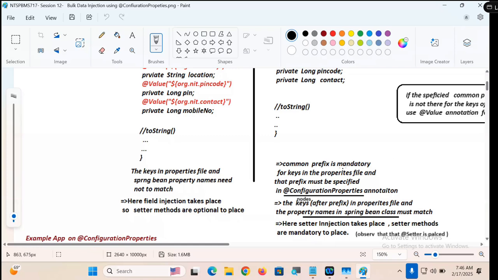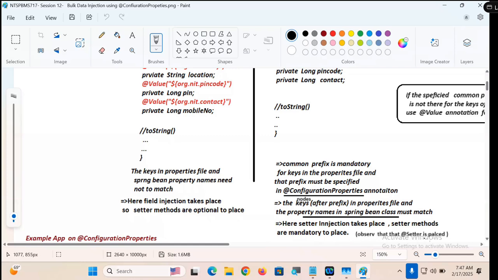With @ConfigurationProperties, the common prefix is mandatory for the keys in the property file, and the prefix must be specified in the configuration properties annotation. The keys, that means the nodes after the prefix in the property file, and the property names in the Spring Bean class must match. Here setter injection takes place. Setter methods are mandatory to place.